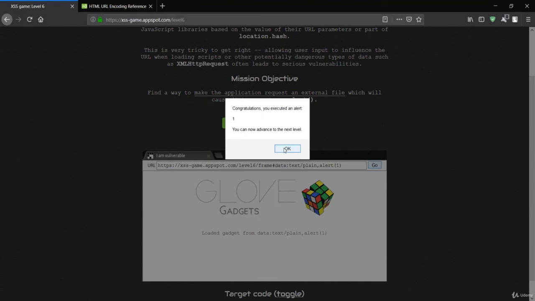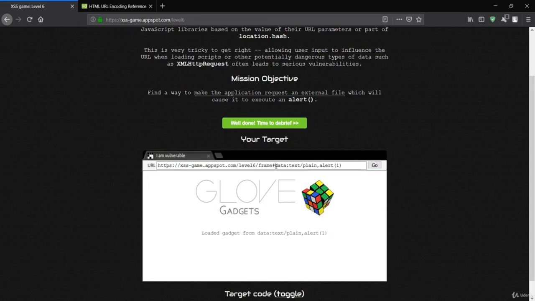So what we just did here was look for the reflection on the page and the data, which is basically the way to inject our code inside this frame. So we made our own alert message to be injected in this reflected XSS attack.